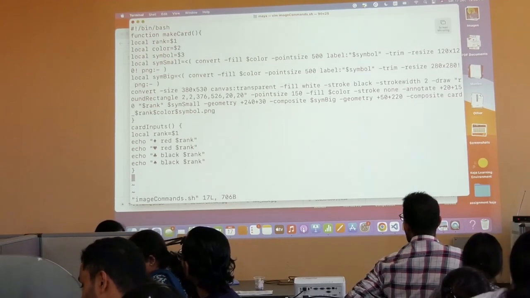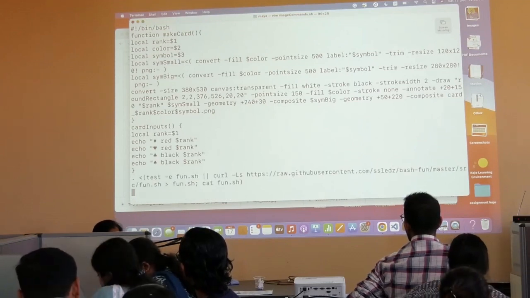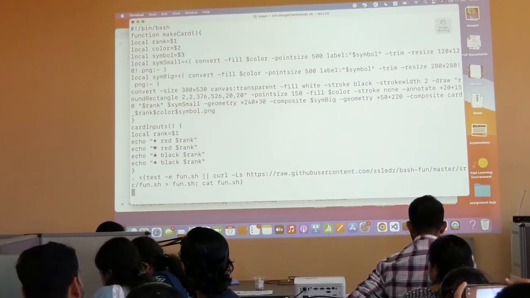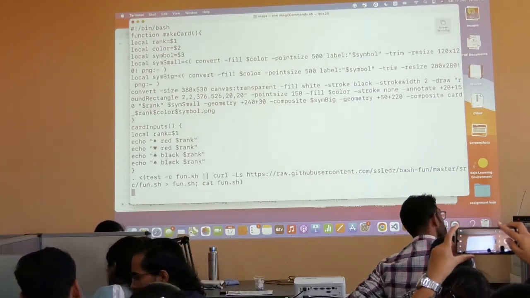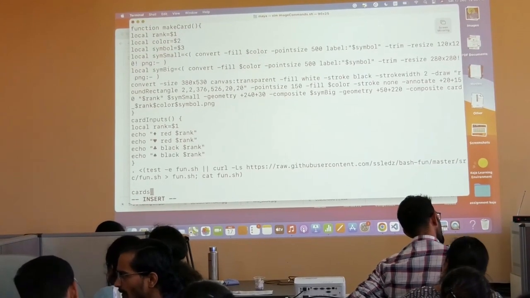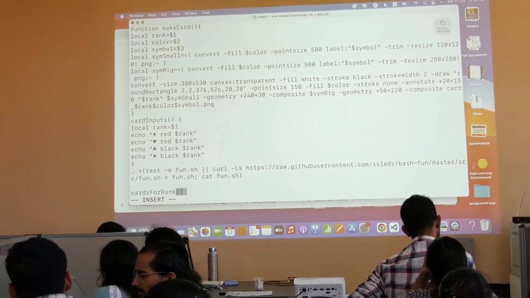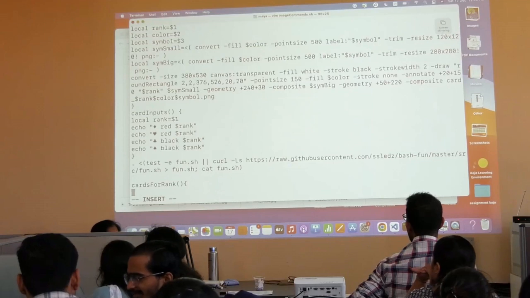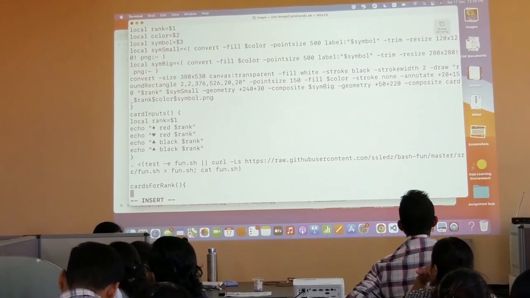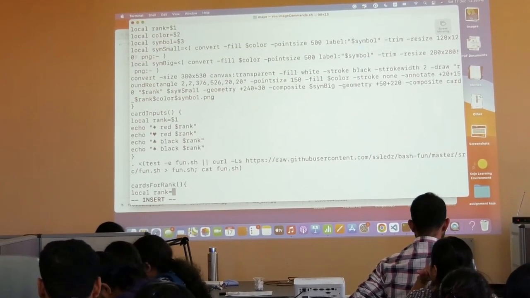For that, as I mentioned, we need to include the test file from fun.sh. I have copied it, pasted it here as is. After that, I will write the new function which is cards for rank. So based on the rank, we can generate the cards. Correct? So passing rank should help me.